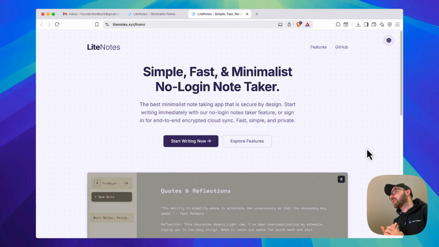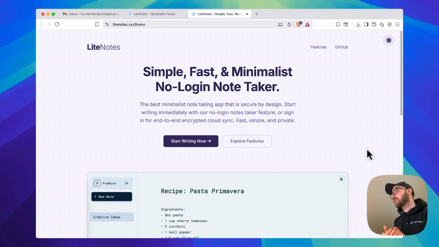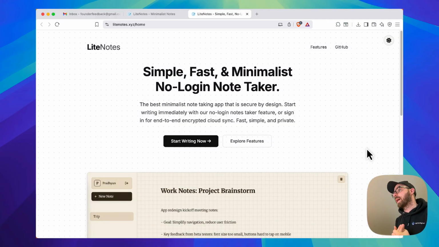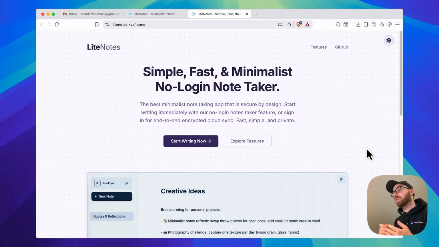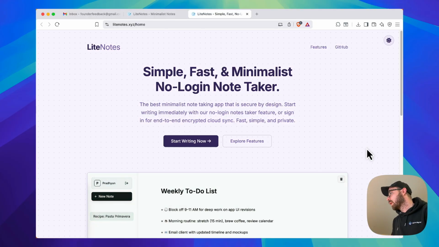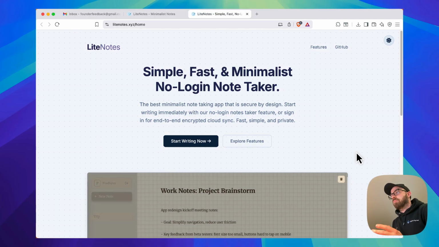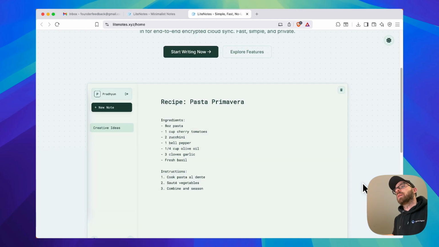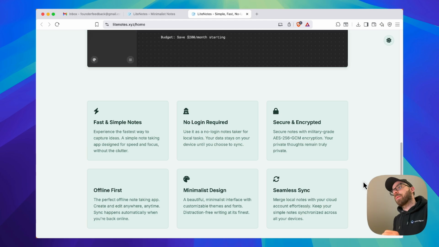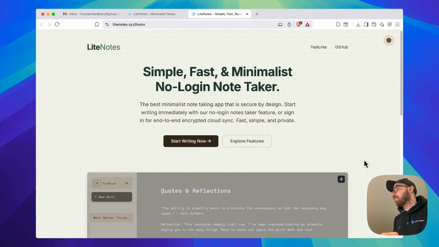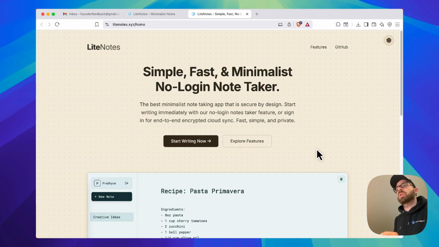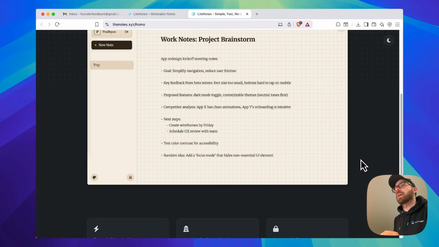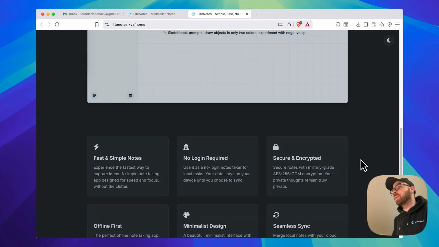So for me, it was very clear from the start, what does this app do? It's a note taker, it's simple, it's fast, it's minimal, and there's no login required. So yeah, I got that right away. Very good. For me personally, I don't like all the theme changes, and then it feels very flickery. So yeah, I would change that. But the homepage, it's straight to the point. It shows an example. I really like that. Oh, it's going black again. So yeah, that's very good.